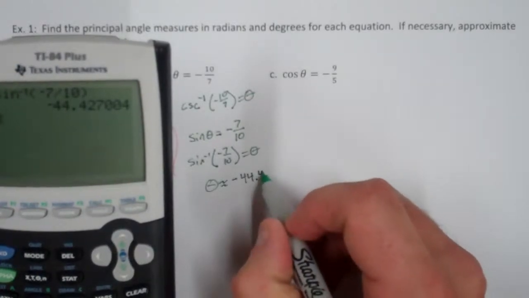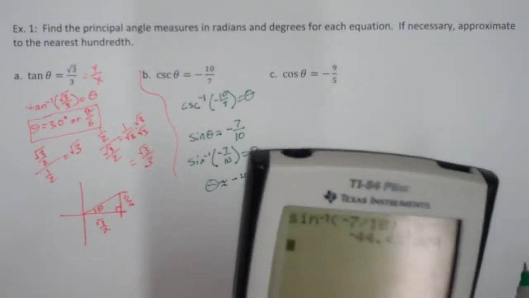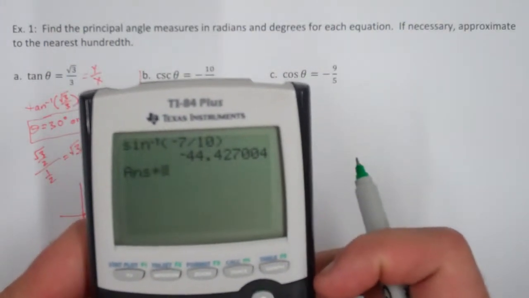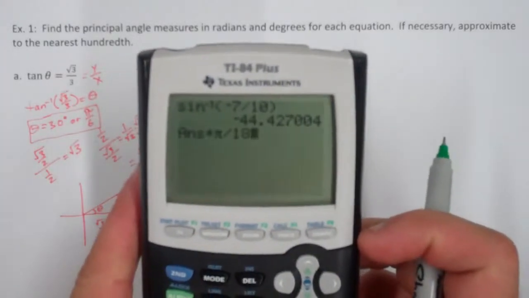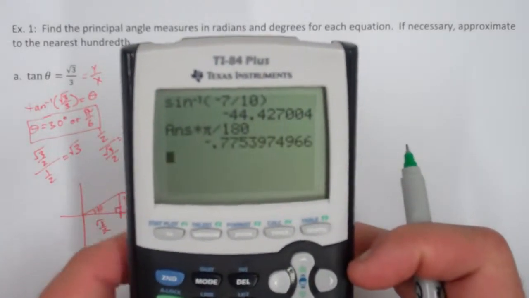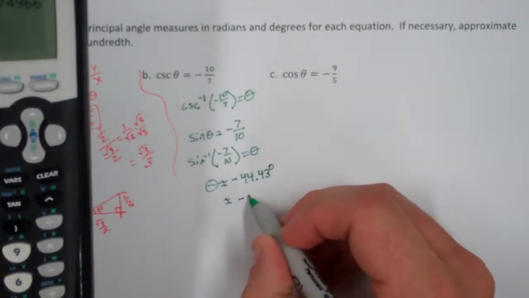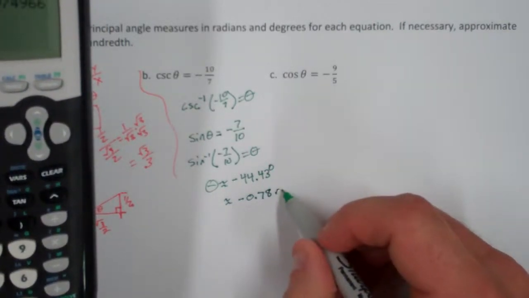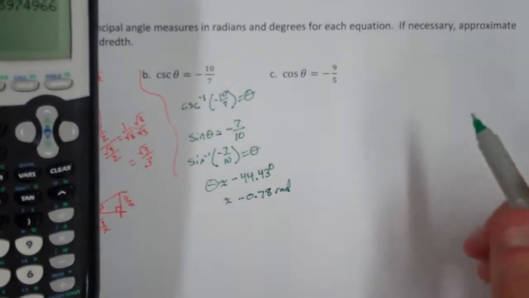and the angle will be approximately negative 44.43 degrees, rounded to the nearest hundredth. We also need to state this in radian measure, so we can just multiply this value by pi divided by 180. We want those degrees to cancel out. And you can see we're left with approximately negative 0.78 radians. And you could put RAD here if you wanted, or if you don't put any unit there, we're definitely talking about radians.